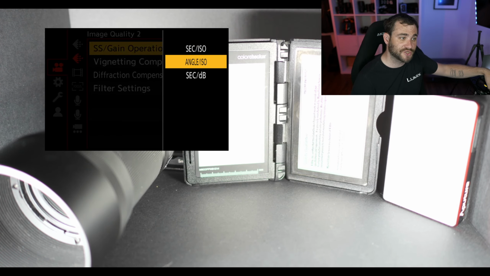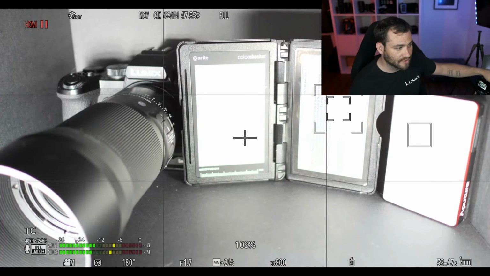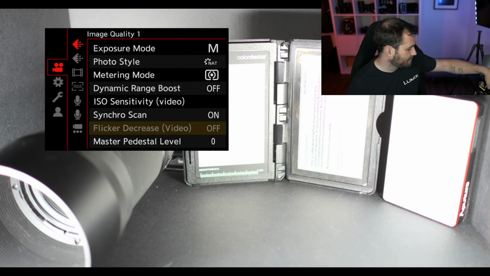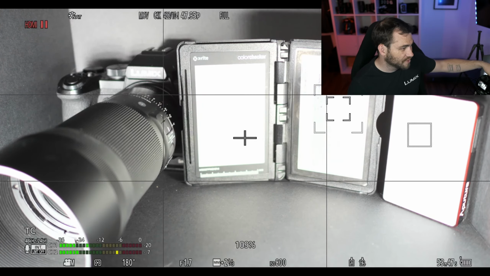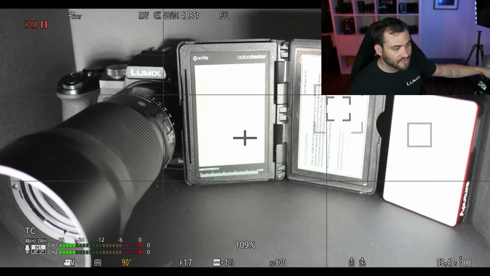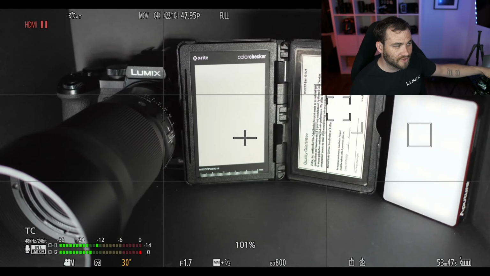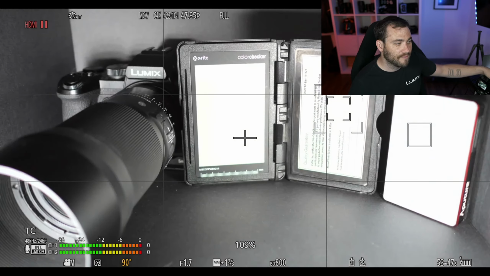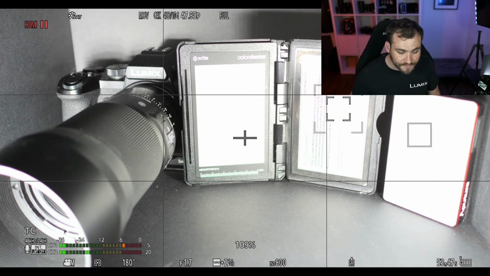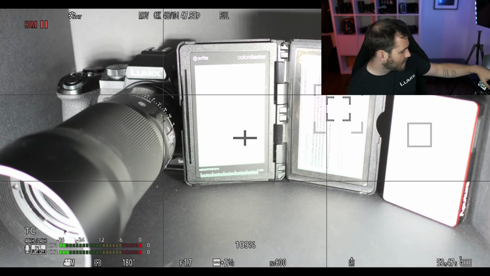This is how you get into that shutter speed gain, and then you can do all the different things that we were just looking at. On the bottom, you'll see that I've got 180. Because I'm in Synchro Scan right now, it's going to go in 1 degree. But if I turn that off, is where I can go 216, 120, 90, 60, all these different options here. Basically, the lower the number, the more staccato your footage is going to look. So hopefully that helps, Michael.